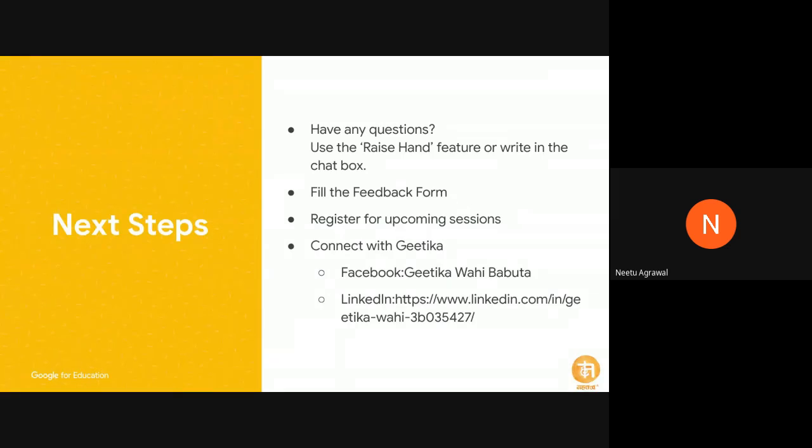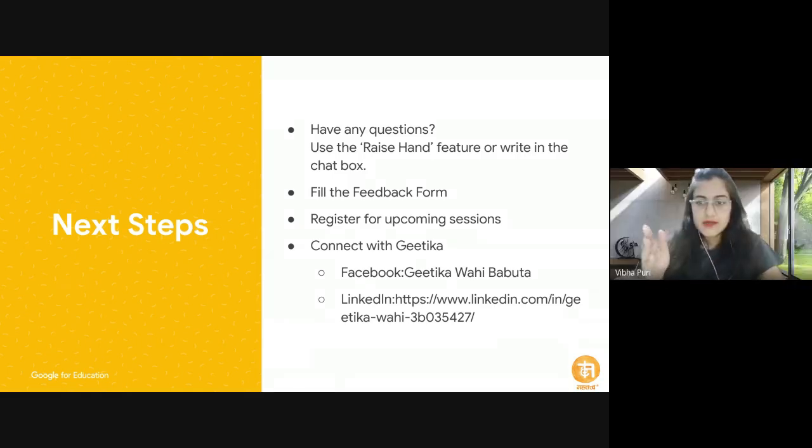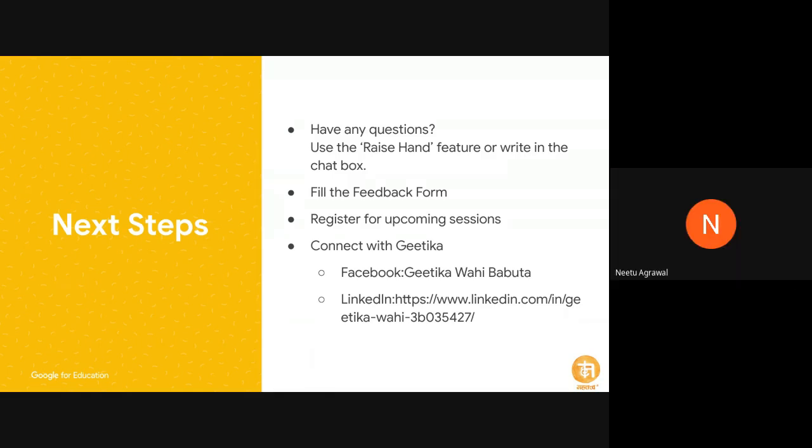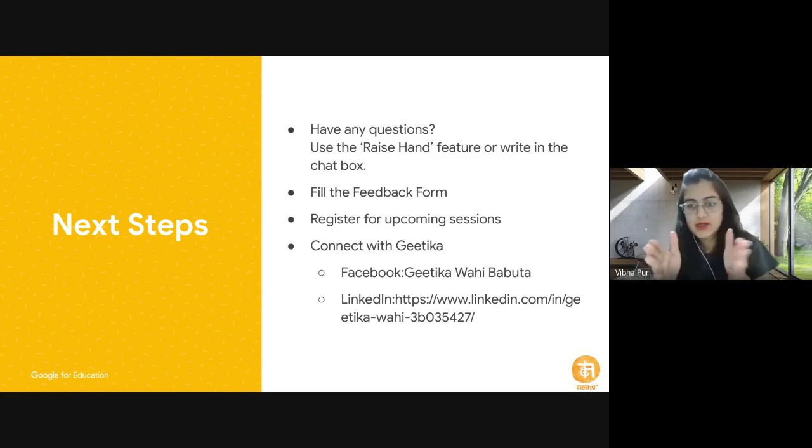Yes. In that case, ma'am, I have a question, again the same question. If I add that Edpuzzle link in my assignment, will I be able to see the responses of the children the way I was able to? That's a separate tool altogether. Yes, it does help you, but Google Classroom and Edpuzzle are two separate things.